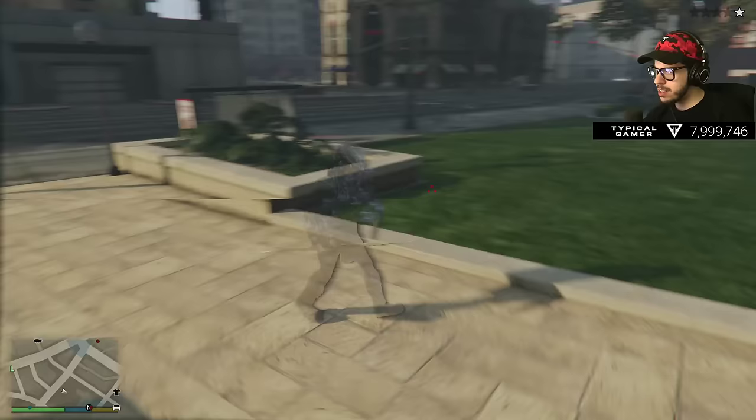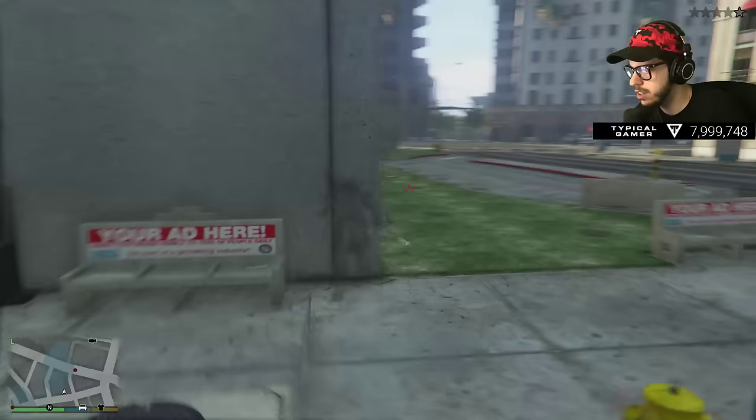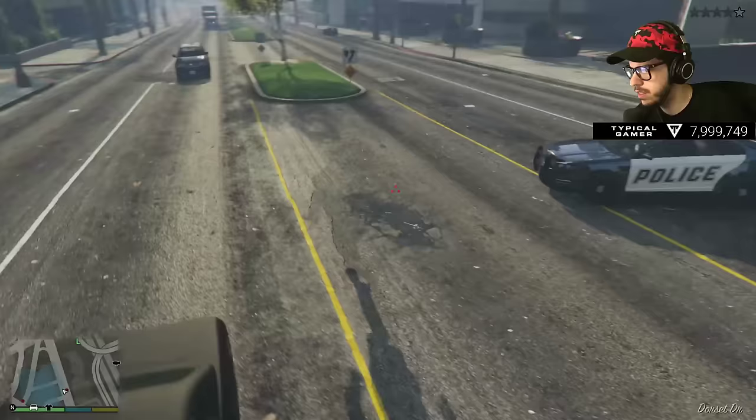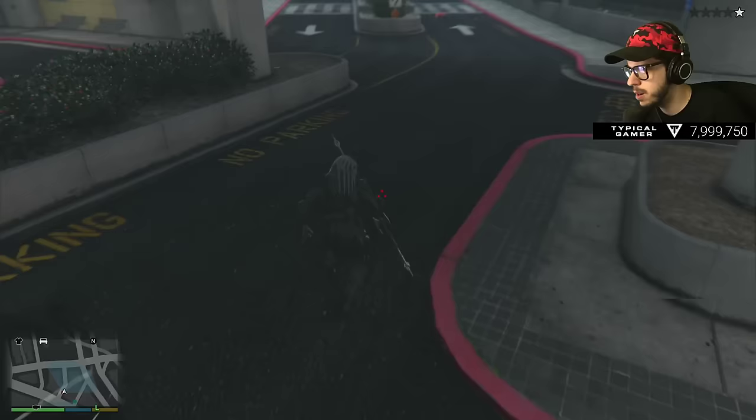Can the cops find you if you're invisible? Like, if I walk up to them, will I still get a wanted level? Or am I completely invisible? I think I might be completely invisible to them. Like, I'm in front of him, look. They honestly can't even see me. What if they hit into me? And they knock me over? Oh, wow.